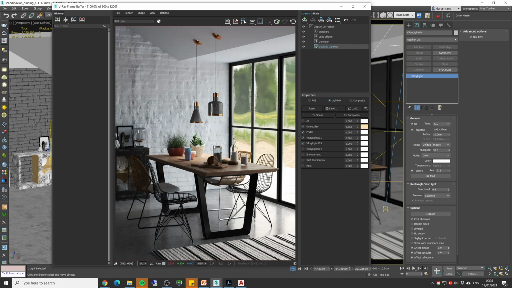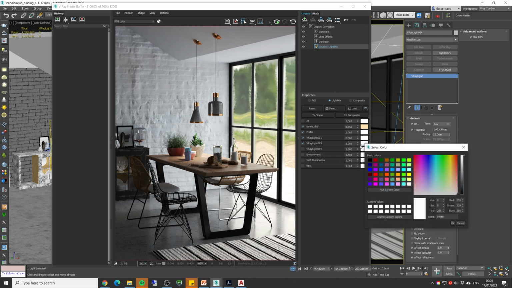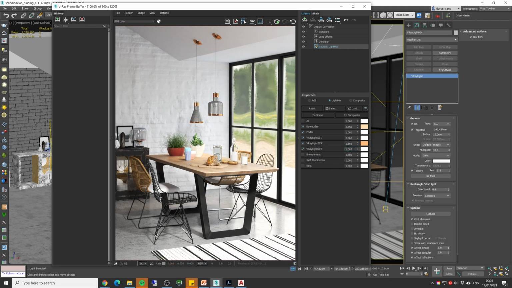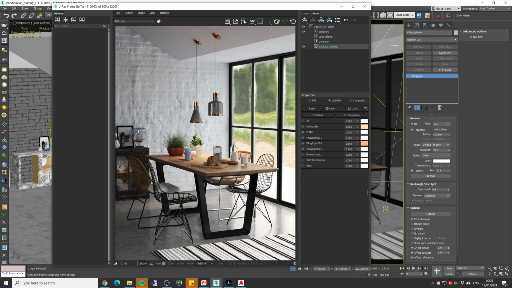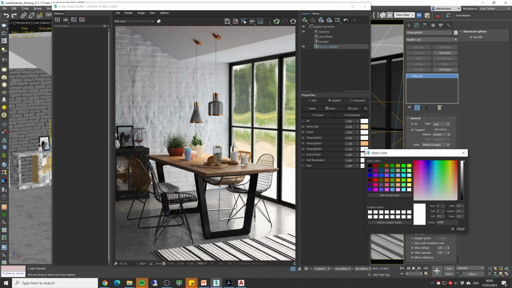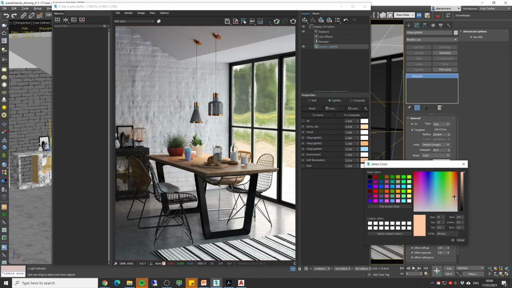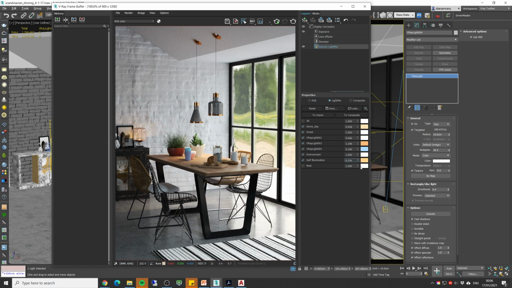This is the light that comes from the pendant lights. I'm gonna set it to maybe a little bit orangey color. Let's maybe increase it a bit. And this is the backlight. I want to reduce it because it's too much for now. Maybe something like that. And we can even set it to maybe a little bluish color. And we have the light at the background. It's a bit too weak, so let's increase it more and make it a little bit more orange. Maybe something like this.